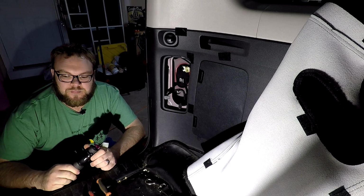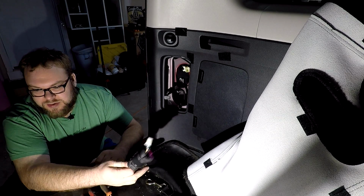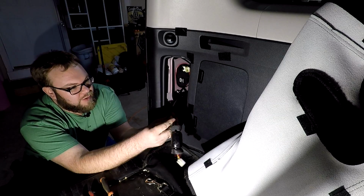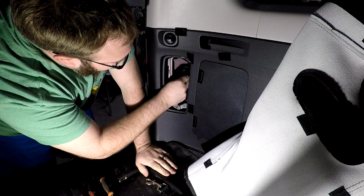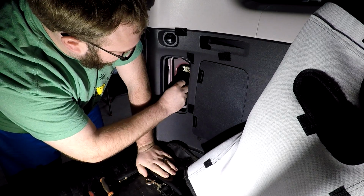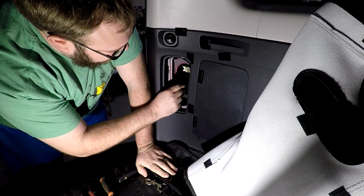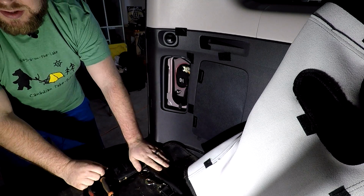Alright, so we got the wiring harness, we got the light in. It's simple from here, right? We just take the plug from the truck, plug it into the female from the wiring kit, we take the male, we plug it into the light. Bingo, we're done, right? We package this in here. I'm just going to zip tie this up so that everything is nice and neat in here. Bingo, bango. Dunzo. Alright, let me grab a zip tie and we'll finish it out.